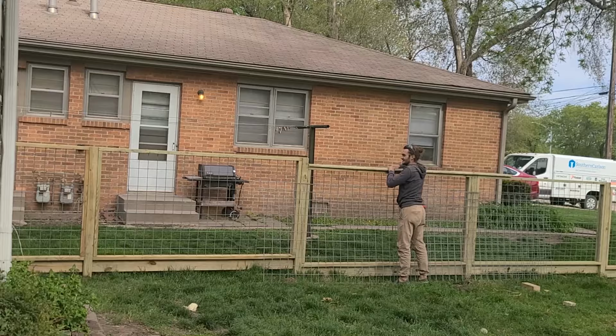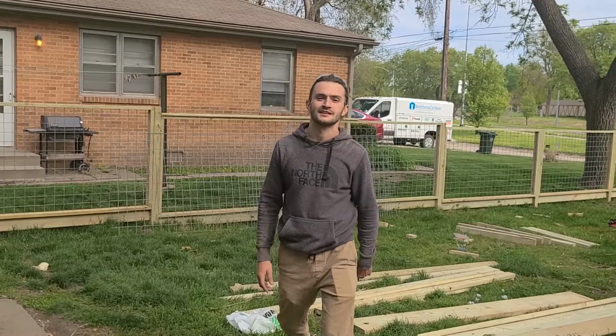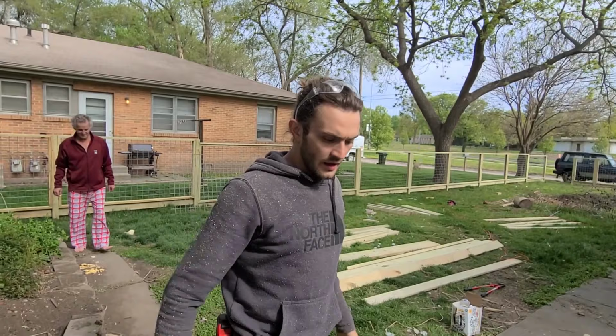Oh, that looks so good. We were on the fence, design wise, about post caps or just a top rail. And rail's cheaper, and it looks good, as you can see.